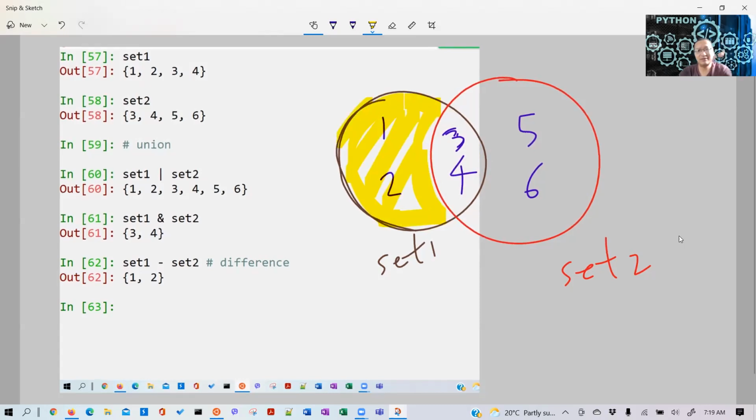When we say difference, the elements that are in set 1 remain, and the elements common with set 2, the 3 and 4, are discarded. That's the difference.